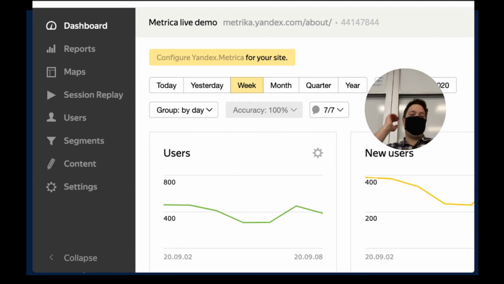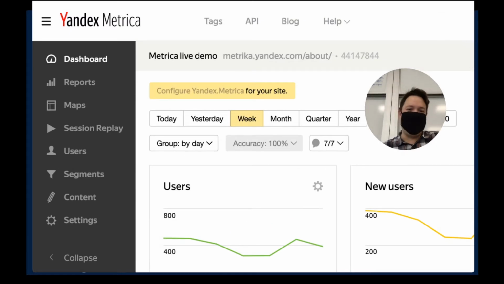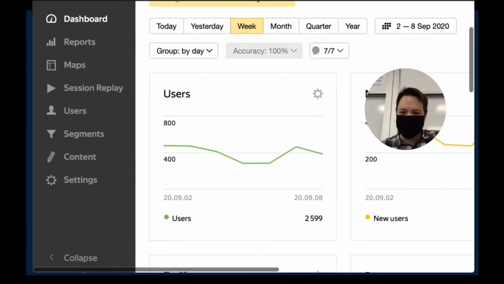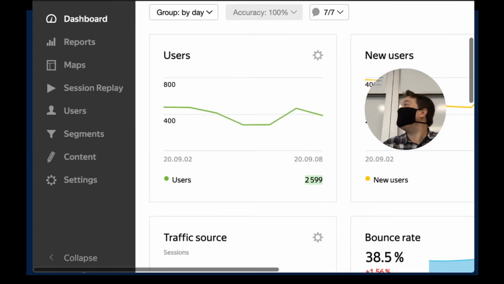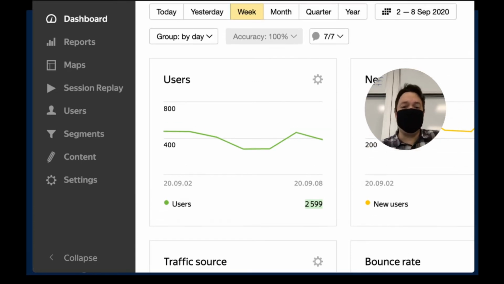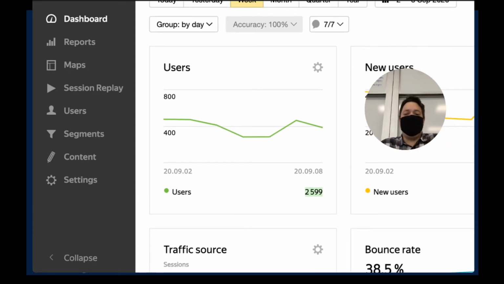You have tools like Yandex Metrica, where you can look through and see, for instance, online right now, I'm looking down here. We can see what I'm pointing at. I wish that this was a bit more dark. But I can see, for instance, in this users chart, that right now there are 2,600 users on my website. That's good. Or is it?